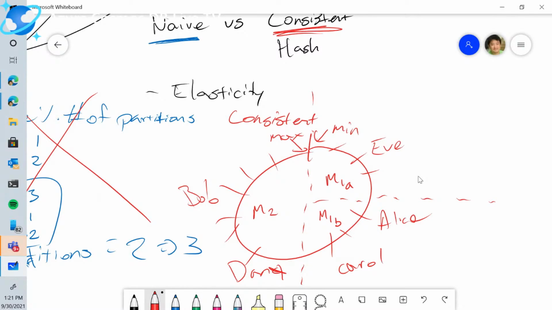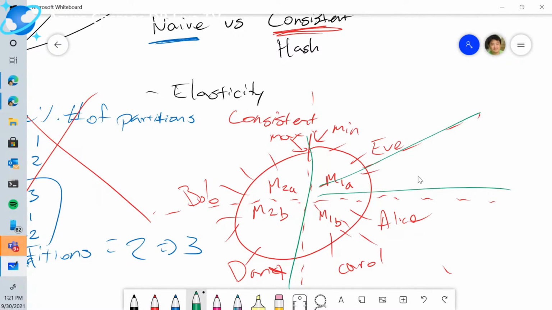And later on, if machine 2 needed to split as well, same thing, machine 2 can become machine 2A and machine 2B. And what we can do is we can actually subdivide these rings to n number of subdivisions. Think of it as like a pizza pie. And that pizza pie, I can just keep slicing and subdivide a slice to meet as many consumers as I need. And this is effectively how we're dividing up that data.